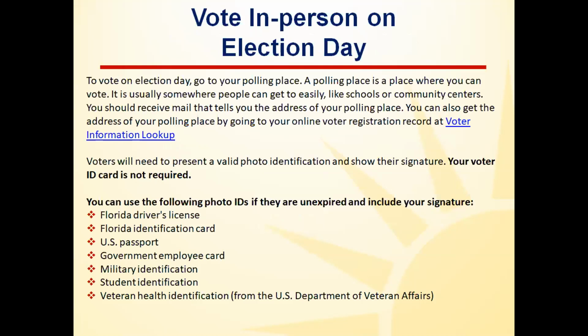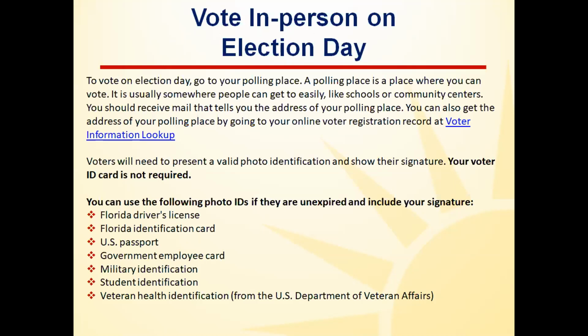All right, so voting on election day is pretty much exactly as it sounds. It's going to your polling place on election day and voting in a voting booth. There are a few things that we want to emphasize and make sure that we cover when we're speaking with adult learners about voting on election day. So one is finding where they need to vote, and the other one is their ID requirements.